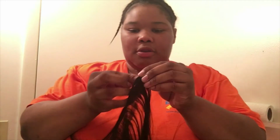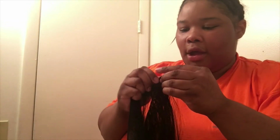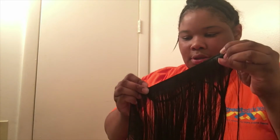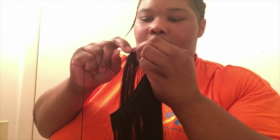So I'm gonna fold that. I'm gonna fold that back once more, like that. I'm gonna cut right here. So I've got my needle threaded. So I'm gonna take my needle and go through the 3 wefts and then go through my hair.